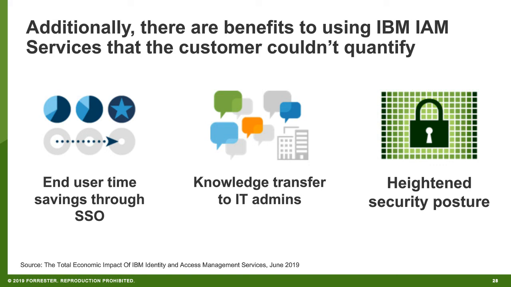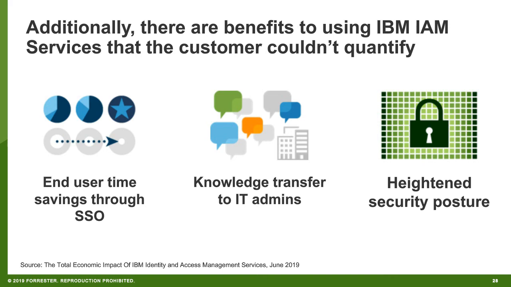Next, as a byproduct of working directly with IBM throughout the end-to-end transformation journey, the organization's internal IT team also picked up on processes within the migration. So it learned how to better manage, for example, administer an IAM program through direct collaboration with and feedback from IBM. Now, finally, with a managed identity program, the organization could heighten its security posture by virtue of having a better handle on privileged access management, automating authorization steps that often lead to errors and compromise security when done manually, and so on and so forth.